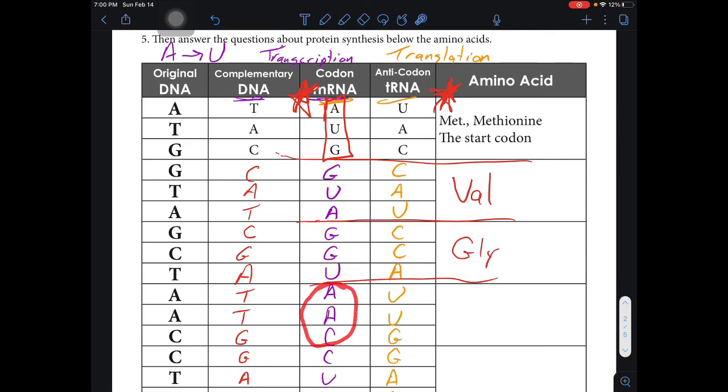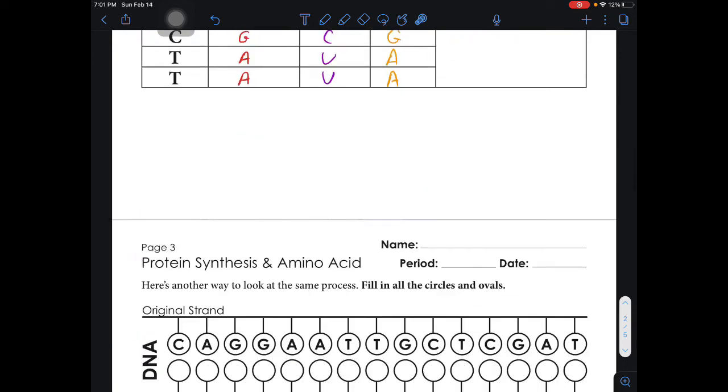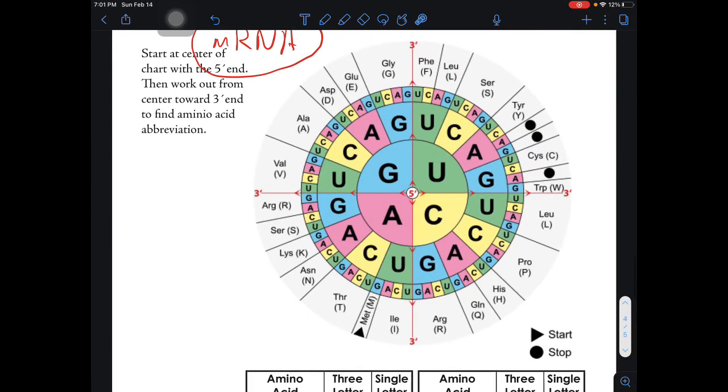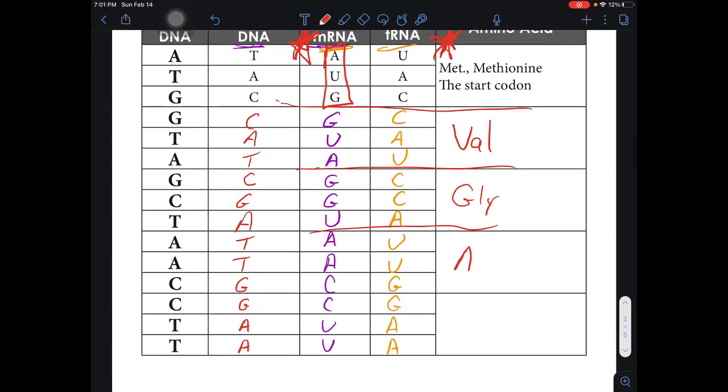Then A, A, C, why don't you try that one? Hit pause, and when you're done, unpause it. All right, A, A, C is ASN. So my amino acid for this one is ASN.